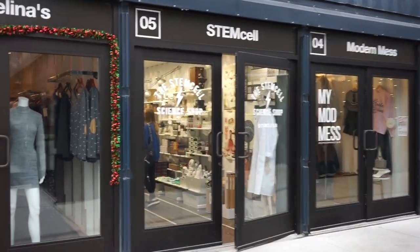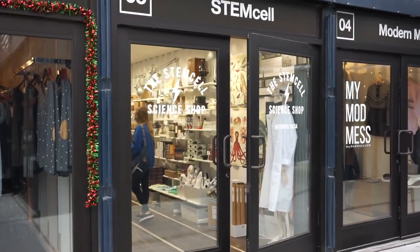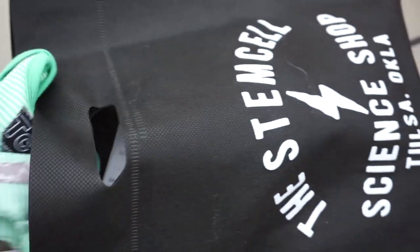Very, very neat, and I love that it's all in a shipping container. This store has four shipping containers that they made into one big store. Some stores are just one shipping container. This one here — Stem Cell — I was just in there and I got some stuff, but it was so loud I couldn't vlog. It's all sciency, really really cool stuff. I got this for our new baby boy — it's like a newborn onesie that has a little tie sewn on and suspenders, so cute. Actually, now that I'm thinking of it, I maybe can't show you the rest. I don't want to be spoiling any gifts for anyone.